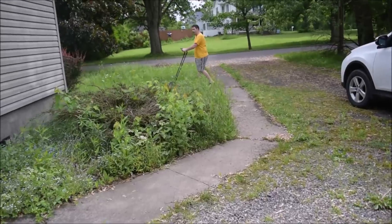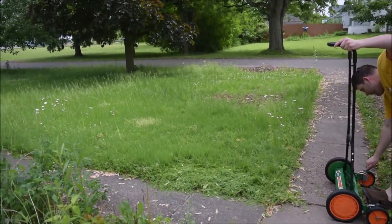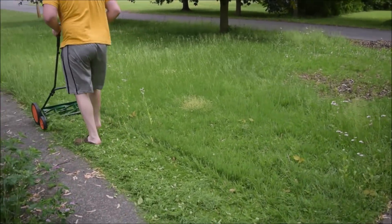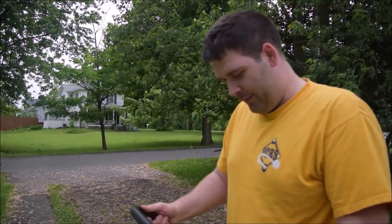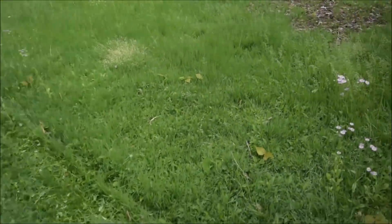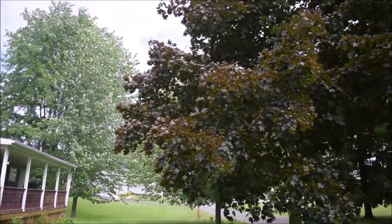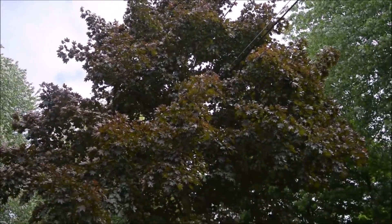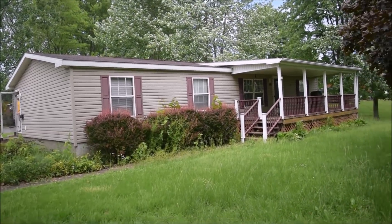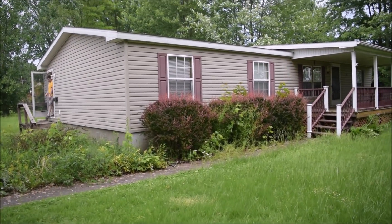Jake's gonna try to mow with his regular mower — okay, maybe not. Look at this yard, it is so ridiculous, like a jungle. How do you feel about them not keeping the yard up? We may need to get a power mower. Let me get a little view of the front of the house. Oh, I just love this tree — they have trees like that down south with the beautiful greeny-brown leaves, so gorgeous. But this is the front of our little abode. We love it and it is so much work cosmetically, but we wanted something like this. It just has so much potential — we're gonna love it and I know it's gonna turn out great.